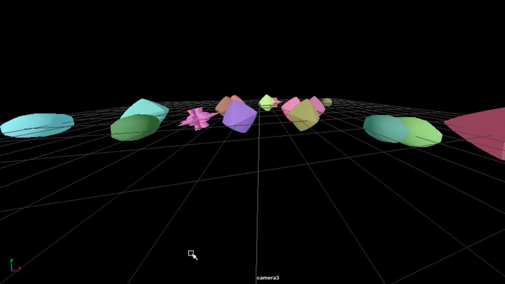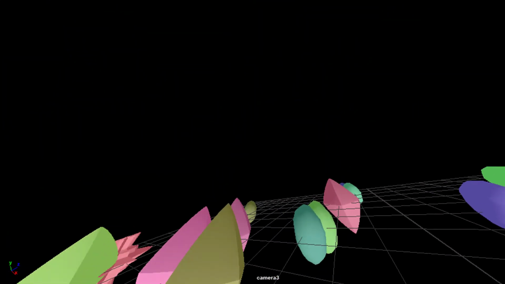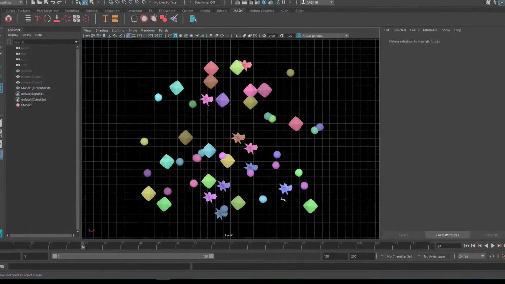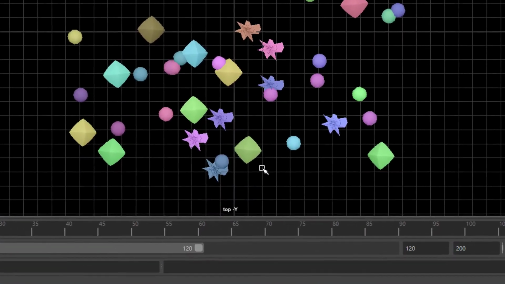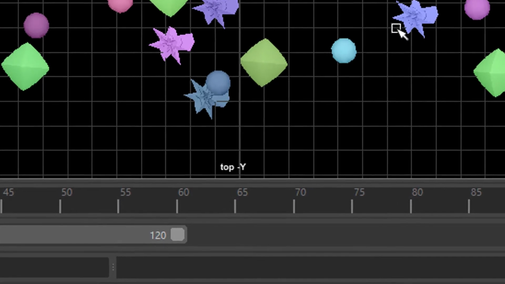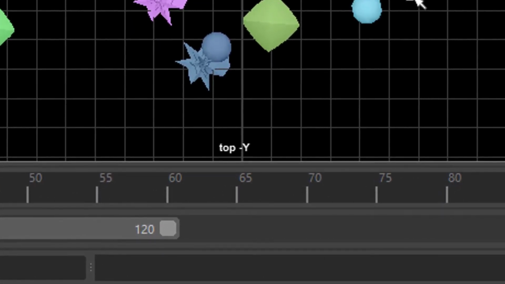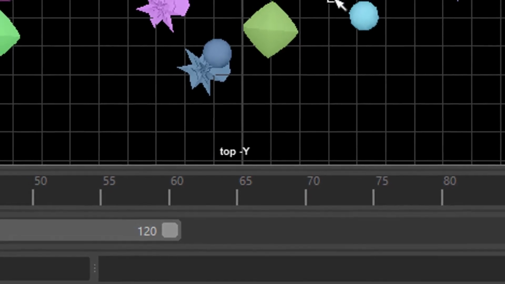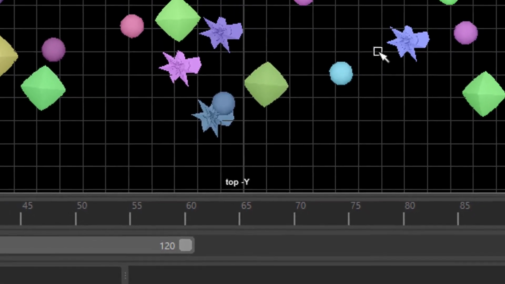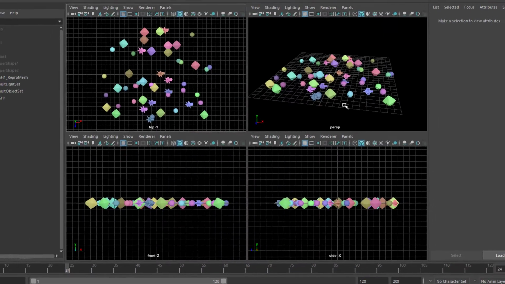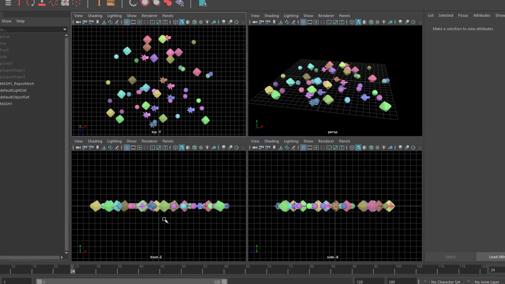We're going to talk about cameras today. Pretty normal cameras. Keep in mind that everything we see is through a camera. This scene, for example, we see through the top Y camera. The Y-axis is the one which in Maya is the up axis, and that means I'll look at the scene from the very top. And as you know, we can use these kind of layouts. I look at the scene from the front, from the side, and through the perspective window.